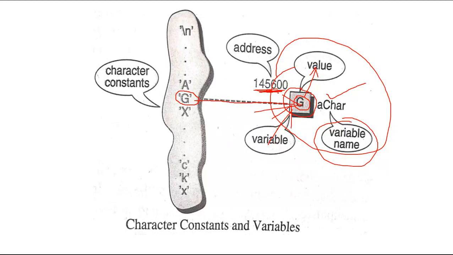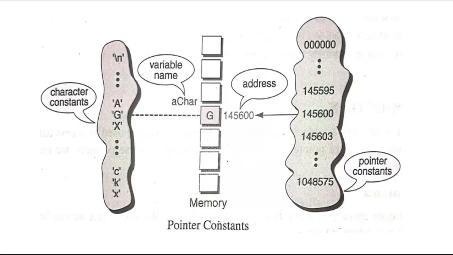So in that same way, whenever you are defining a particular variable in your program, that variable is going to occupy some random memory location from your computer's memory, and that random memory location will have a unique associated address. So that address we are calling a pointer constant. Clear? Hopefully. So we'll go to the next slide and we will see more in detail.